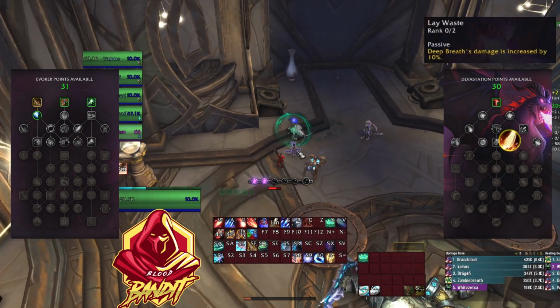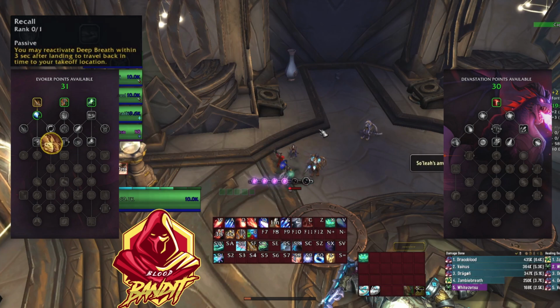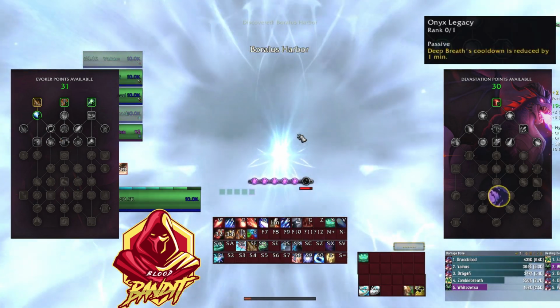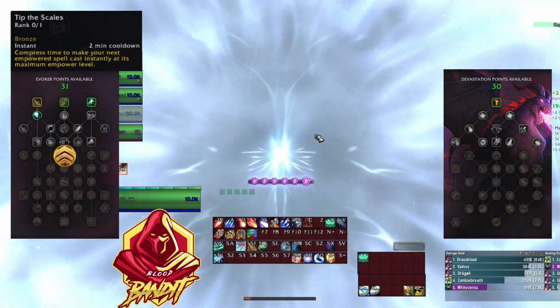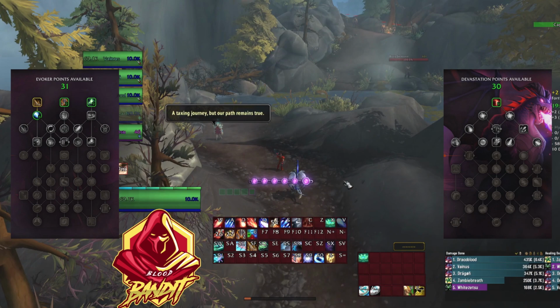Lay Waste increases Deep Breath's damage. Terror of the Skies gives Deep Breath a stun. Recall lets you go back to your starting point after casting Deep Breath. And Onyx Legacy reduces the cooldown to 1 minute. Tip the Scales makes your next empowered spell instant and cast at the highest level.